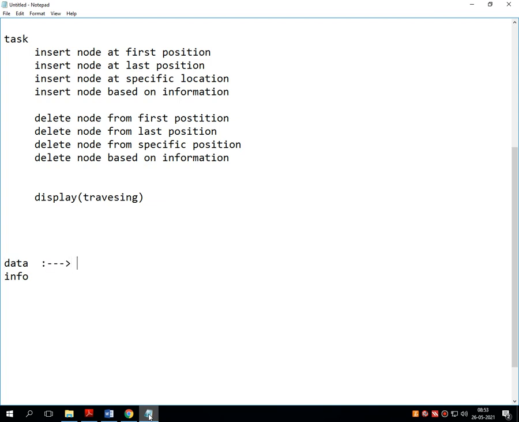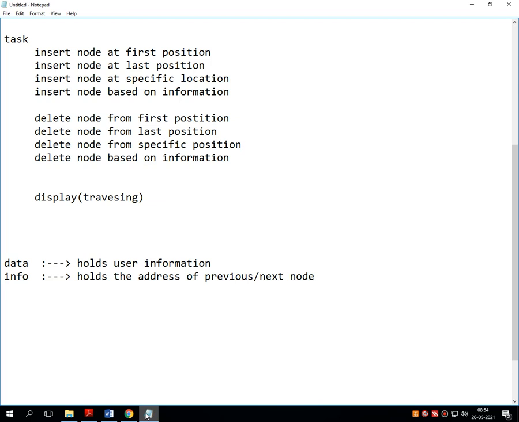These are the 2 components of a linked list, where data holds the user information, and the info part holds the address of the previous or next node.